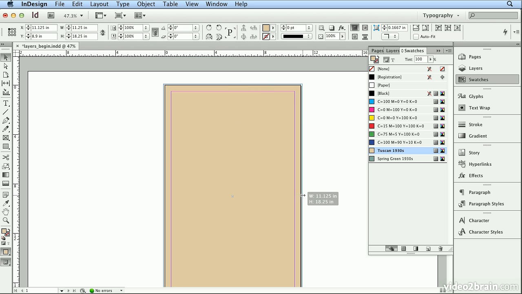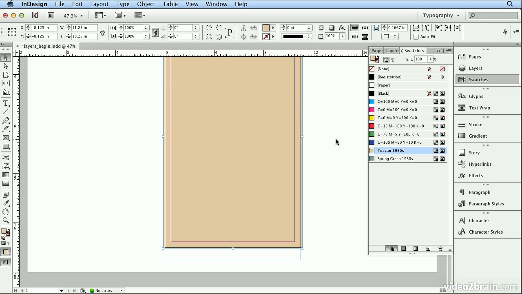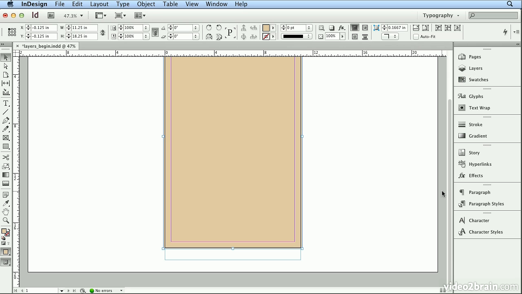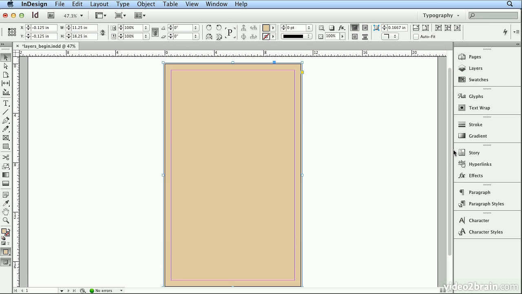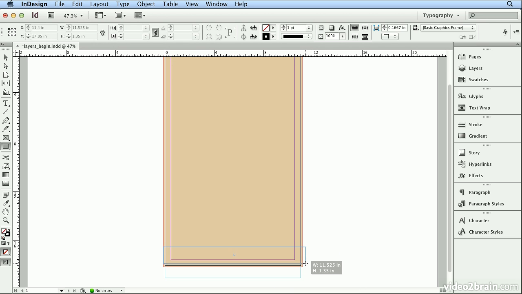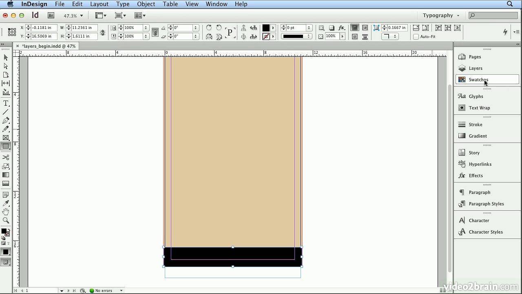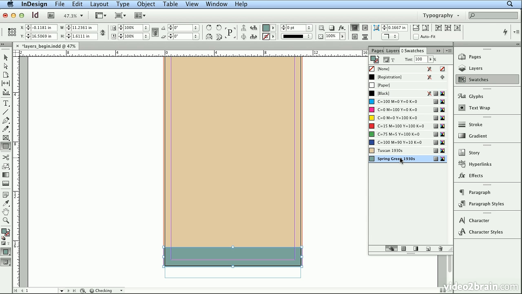There we go. All right, so now I'm going to build one more box that is part of my background. And to do that, I'll just click and drag with my rectangle tool along the bottom. And the green guide indicates I match the width. I'll swap my fill and stroke colors, and in swatches, I'll choose the spring green 1930s.